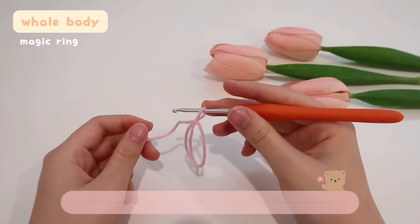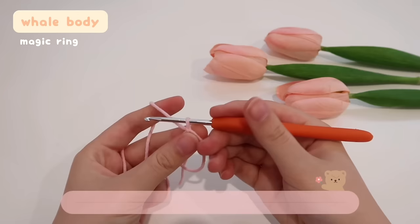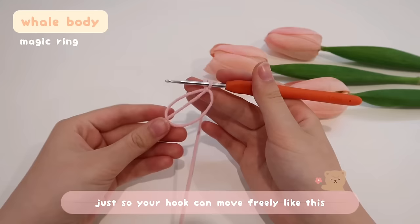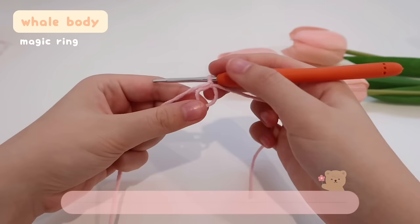To adjust the loop on our hook, we're gonna grab the knot and then pull the working yarn. And we don't want it to be too loose or too tight, just so your hook can move freely like this. To adjust the size of the magic ring, we're gonna pull the tail. And the size of the magic ring should be fine.